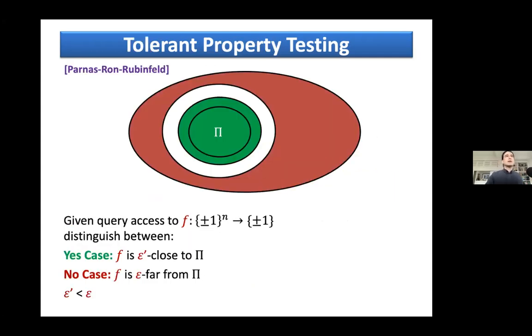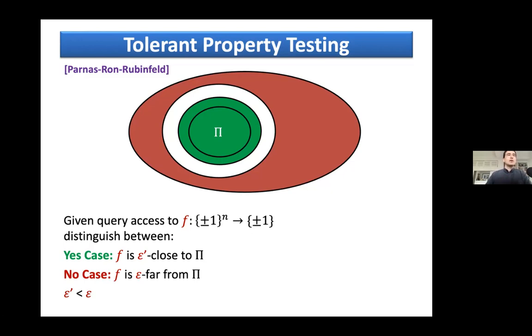So it seems that in the standard notion of property testing, we understand how many queries we need in order to test whether a function is a k-junta. But we can relax this notion, and this is maybe more motivated from practice. Sometimes we are not getting things that are perfectly k-juntas, but things that are, up to some small noise, k-juntas. So what would happen if, in the yes case, we are getting things that are somewhat close to the property, and in the no case, we are getting things that are farther away from the property?